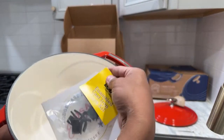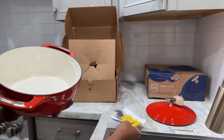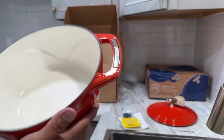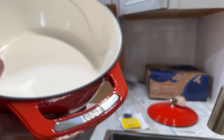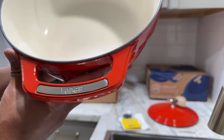We get some goodies here. We got the enameled cast iron care kit, which is just some plastic knobbies that you can put here, so that way you can store your cast iron. A little dusty. So, very beautiful 4.5 quart Dutch oven. Once again, these are the accents you can see on the handle. Very pretty. I think they did a great job.